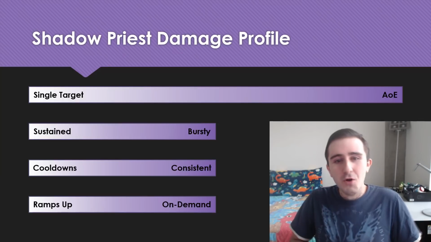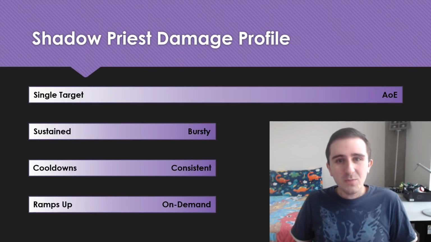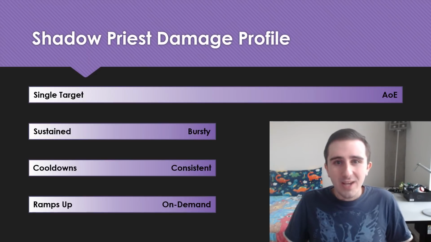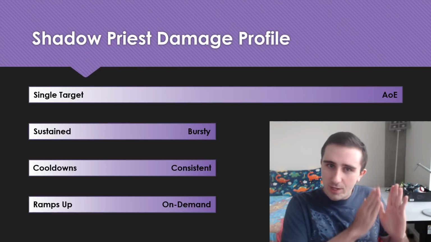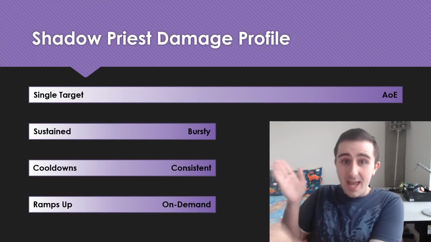It's called a damage profile. I was trying to come up with a way to explain exactly how specs do damage, and I came up with these four categories, these four ways to describe their damage, these four spectra, on which you could put a spec. So the first one is whether their damage is really more focused on single target, or on a medium number of targets, or in big AoE.